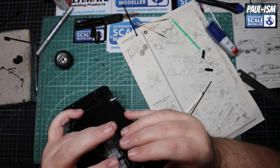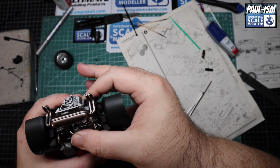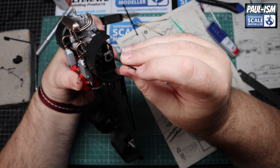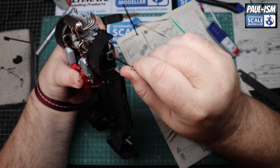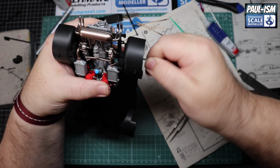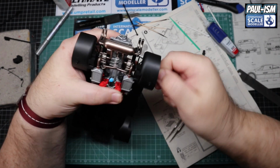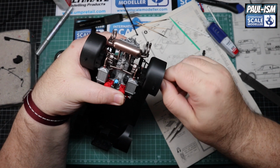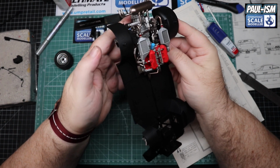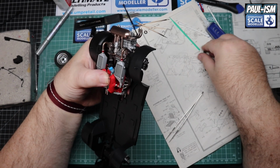Carefully pop it into its locators, make sure they're all lined up. Then we'll grab the steel axle, which is just on my instructions to the right there. And we're going to pop it through. And very, very gently. I wonder why it was sticking, because there's a little bit of white tack still on all the parts inside, and it had to push the white tack out. So it was a little bit of a fiddle to get in, but once we get it through, there we go, lined up, everything lined up great. And I thought, yeah, spot on, we can glue the engine in place now.